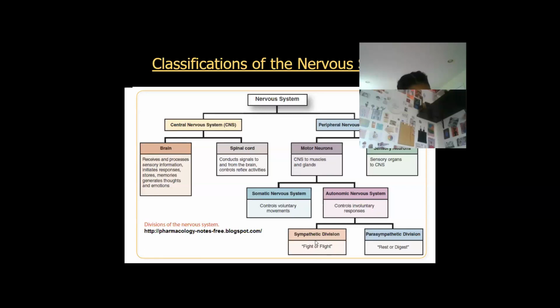So we need all of our blood going to our muscles. So we're going to constrict blood vessels within our core and send it to our arms and legs. We're going to dilate our pupils so we can take in as much information as possible. We're going to speed up our heart rate so we're delivering more oxygen to our muscles so they're better able to respond, things like that. And then parasympathetic is bringing everything back to normal. So this is called rest and digest.